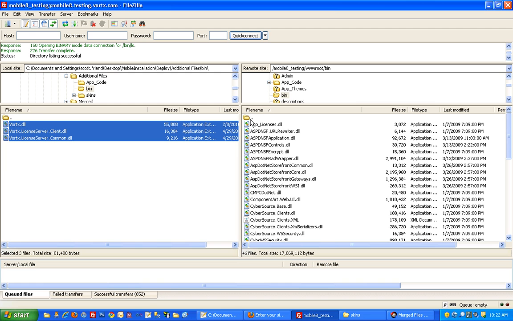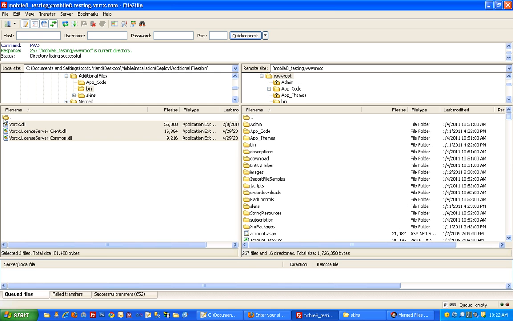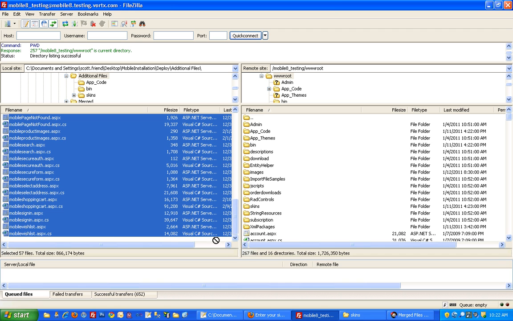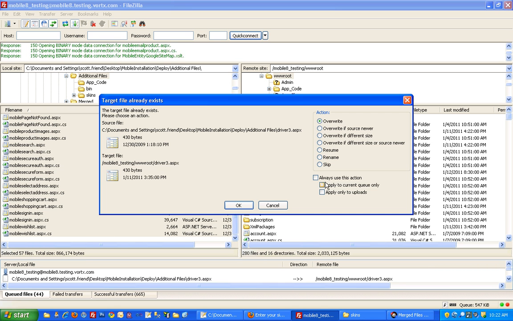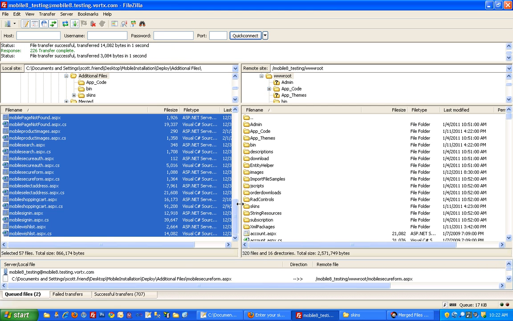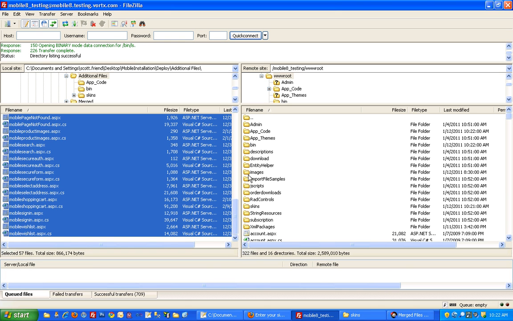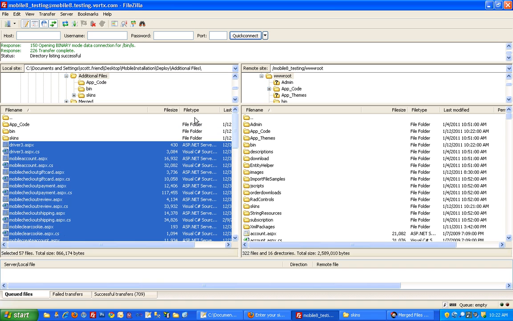We'll move in the Vortex DLLs. I've already got my skin. And we'll go ahead and move in the rest of these. Okay, so that takes care of all the additional files.